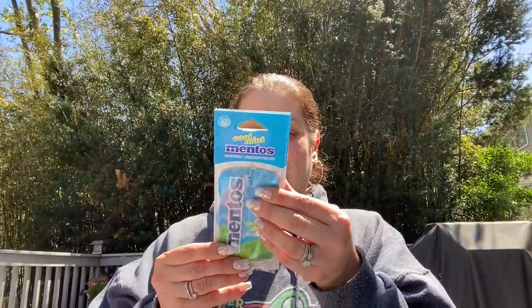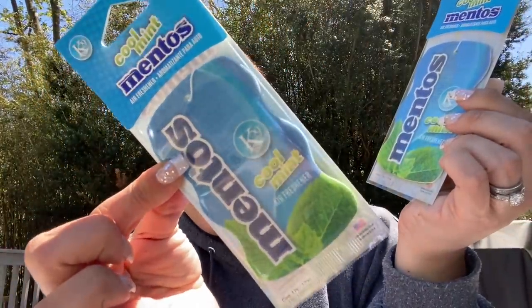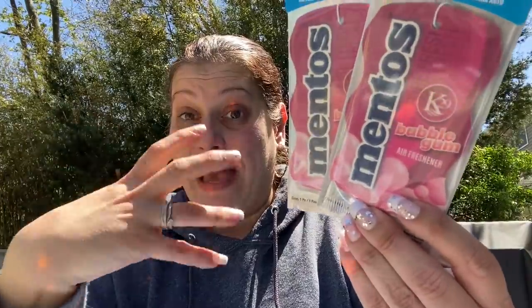Also in Riverhead — and I got one of each for my friend Patty too — they had Mentos air fresheners for the car, by Sterling Teal International, Naples, Florida, made in the USA. Three different scents: Cool Mint, Cherry, and Bubblegum. They smell so good — my shopping bags were smelling amazing. Three are for me and I'm putting one of each in Patty's bag. And I think that's all for that aisle.